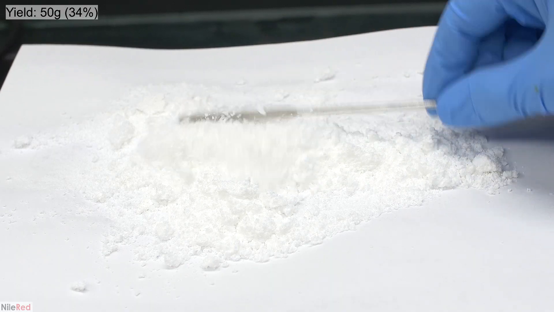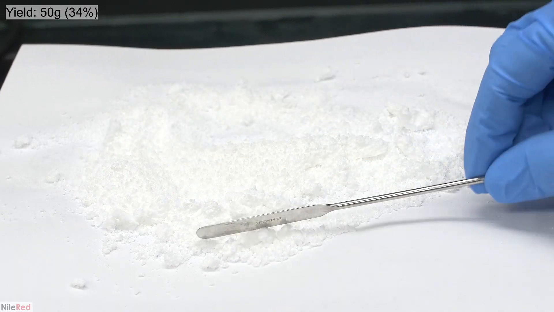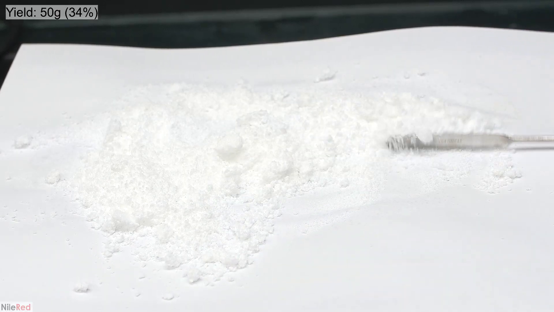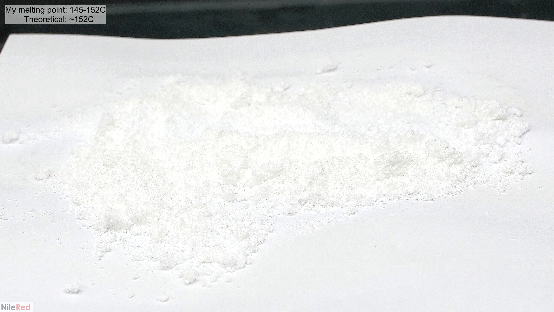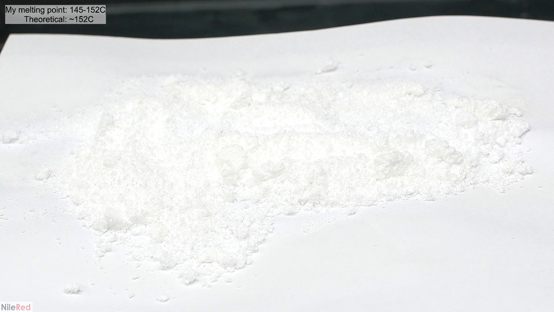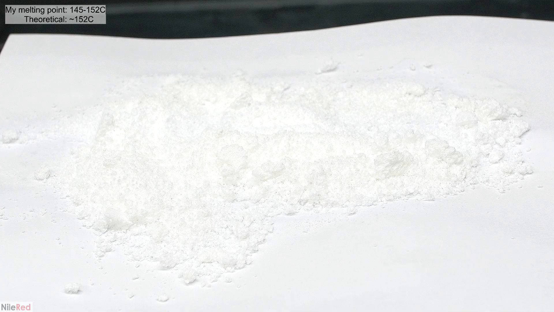The final yield was about 50 grams of adipic acid, and this is extremely low. On top of this, I measured the purity by taking the melting point, and what I have here is not very pure. The paper that I'm following advertised a yield of about 127 grams, and they also said that it would be quite pure. I did a little bit of investigating, and I think I found out why my yield is so low, and it has nothing to do with the paper.